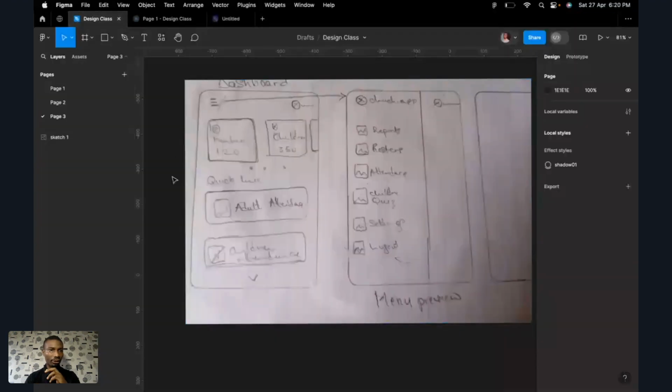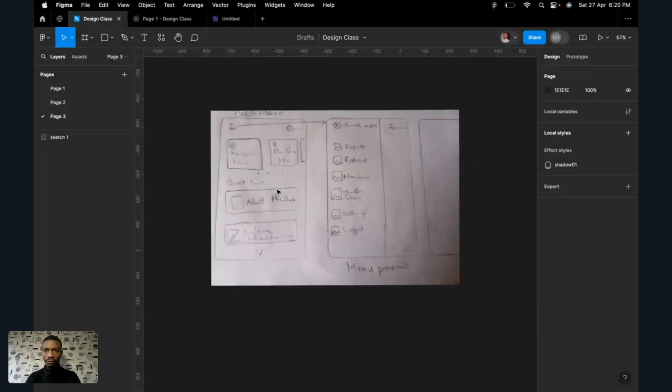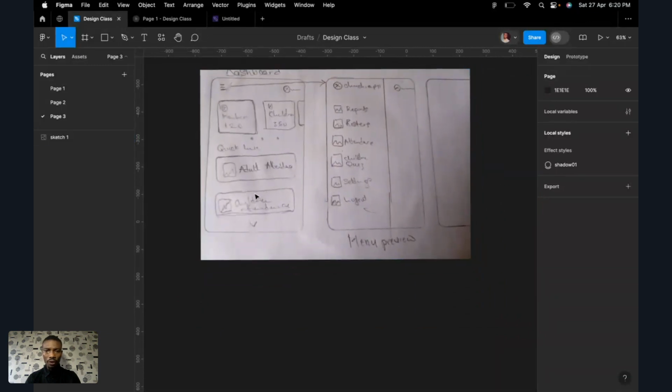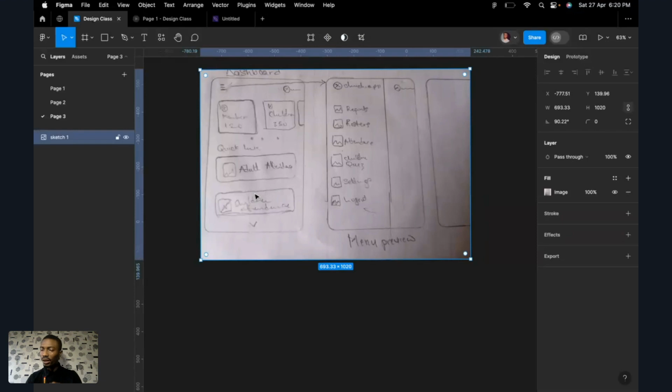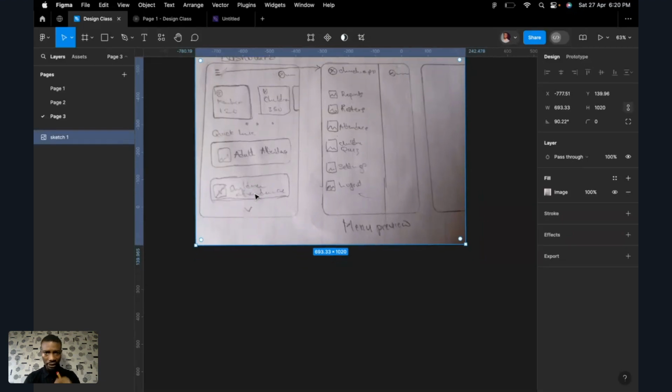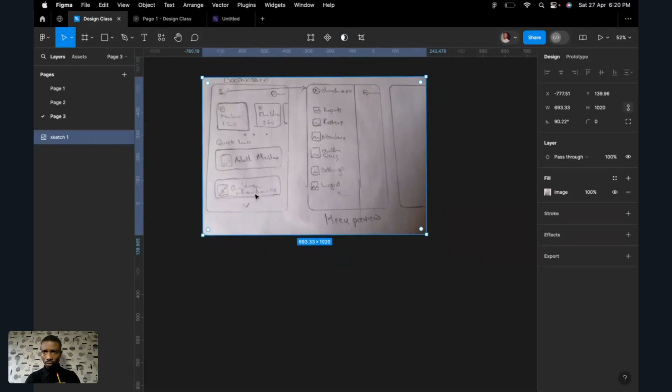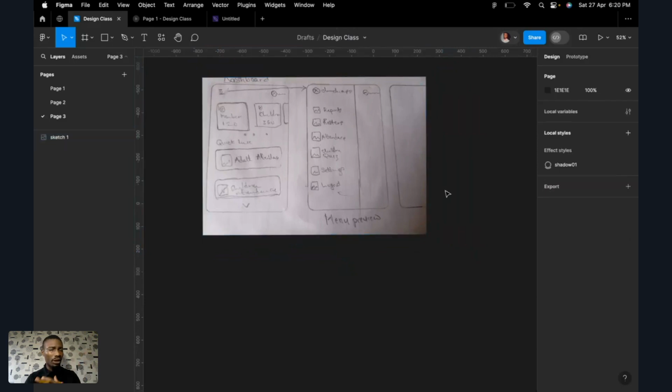So Figma is different, of course. On Figma, we have canvas where you can work on. Now, this is my own sketch, my pencil sketch, which I want to implement in my design. So I'm going to jump on to my design, right? The first thing I need to do, because it's a mobile app, is click on my frame, right? Click on my frame.